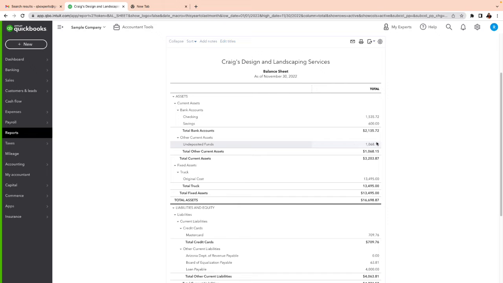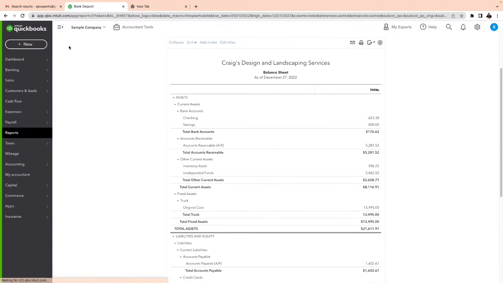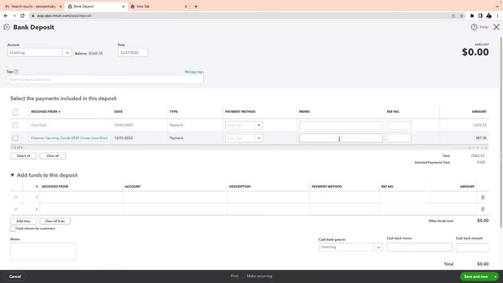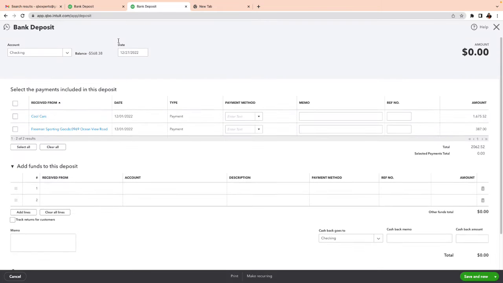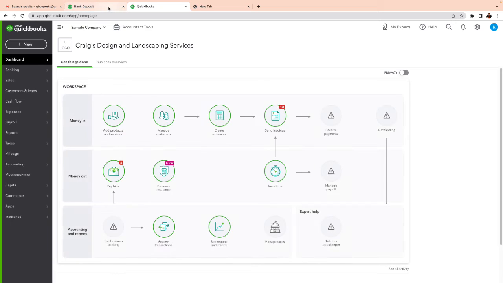The second thing I'm going to take a look at is undeposited funds. We have a video on undeposited funds. Look for that. I want to make sure that this is clear. The way we look for those is just click on the plus on the left-hand side, bank deposit, and voila. Now, let's suppose that these transactions have cleared but have not been matched. You can look for those transactions in banking. I like to duplicate my page by bringing it to the tab, right-click, duplicate, okay? So banking in here.